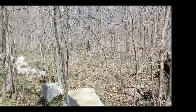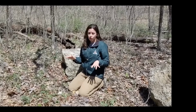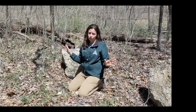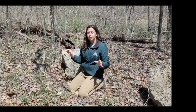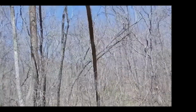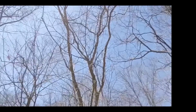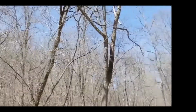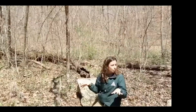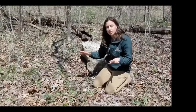All right, so we found some spring ephemeral flowers blooming. And spring ephemerals are so called because they bloom, they fruit, and they wither away before summer. So it's a very short time period. And the reason they're able to do that is because, as you can see right now in the early spring, the trees have not leafed out yet. So all of the sunlight that would normally get stopped by the canopy is able to hit the ground. So that means springs are special times in the woodlands. And honestly, the best time to be in a woodland is in the spring. And this is why. So we have a couple different species around us right now.